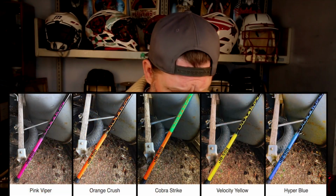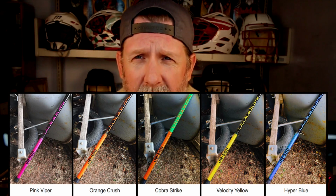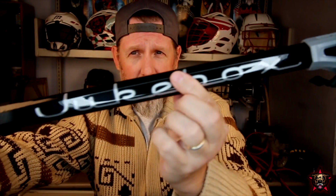So let's talk about these shafts. These things are nice. So this is the JB 900. I believe it only comes in black, which is a gorgeous looking handle. The JB 500 comes in, I believe, 5 different colors. Nice looking colors if you look on the website. You may not be able to see up close, but this is a super high gloss finish, and you can see the carbon fiber pattern under there. I'll put a picture up here, a close-up of it. But it's really shiny, high gloss here to about halfway down the handle.